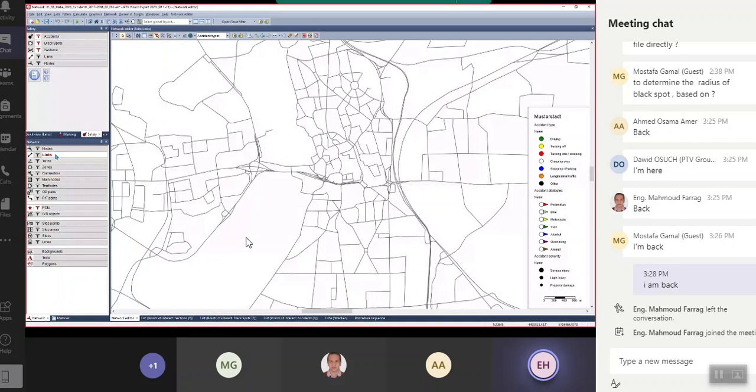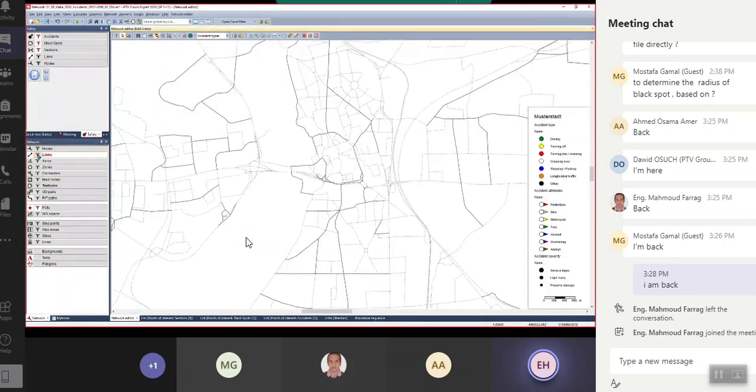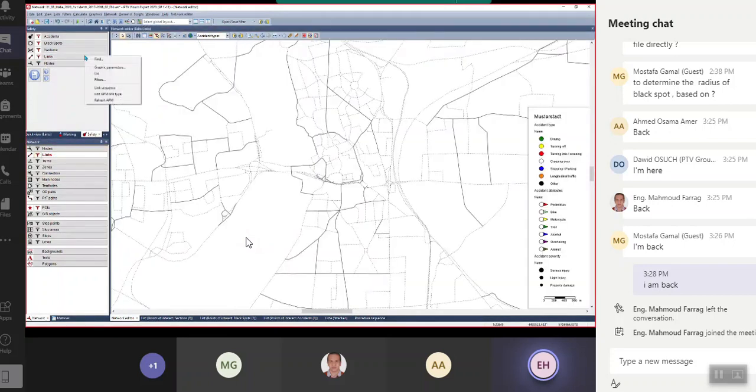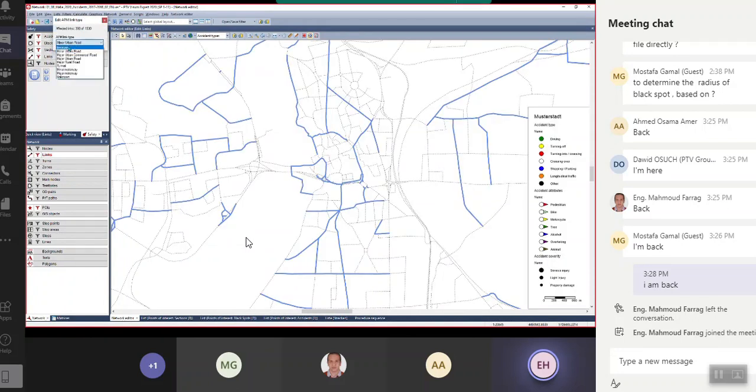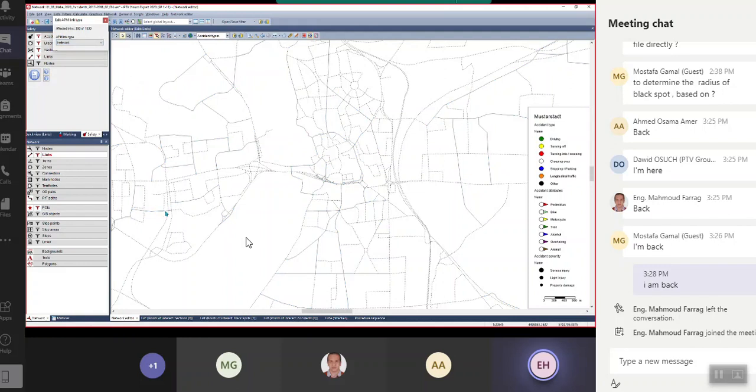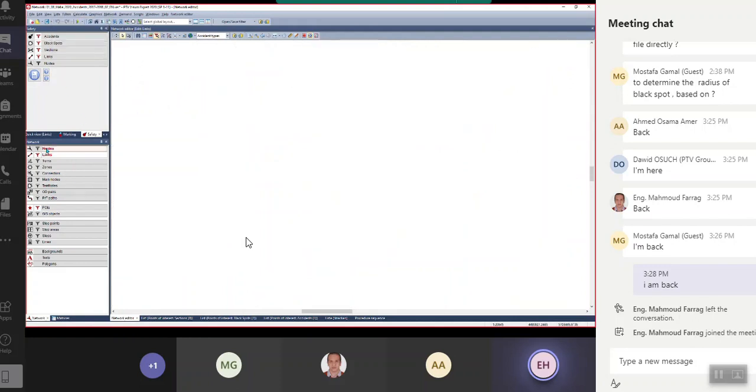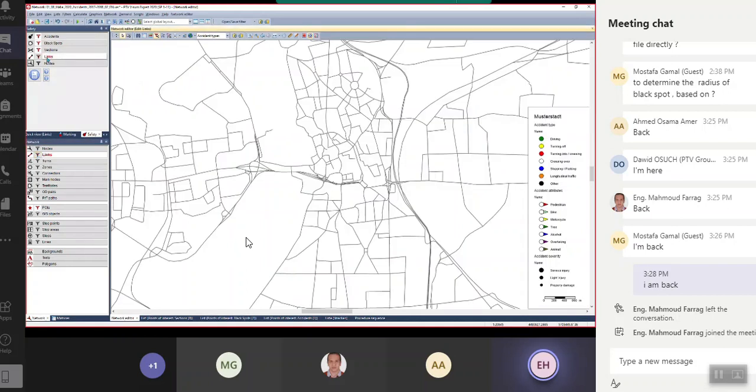Okay, then I should do it in the same way I have done it before. This one, right mouse click, edit. I don't know why there is a mistake. So I make them irrelevant. So now it's done also for them, that they are irrelevant, though the APM for all links is the same.